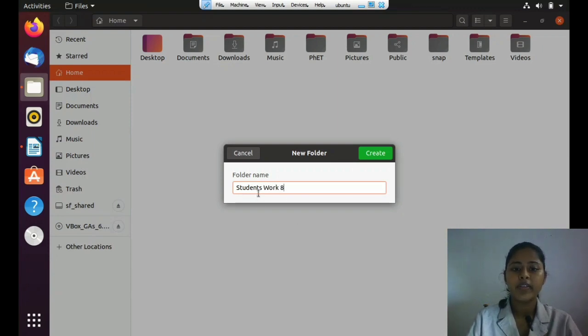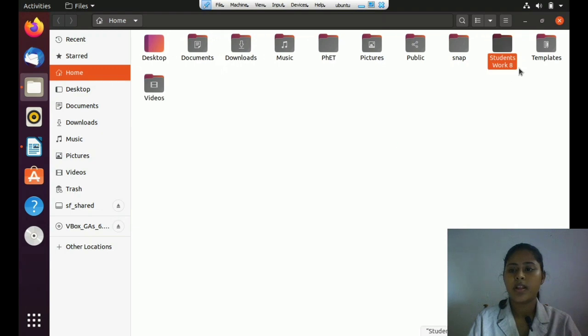So here I have given the name Students Work 8. Then we have to click on this Create button. Now a folder named Students Work 8 is created. This is how we can create folders.